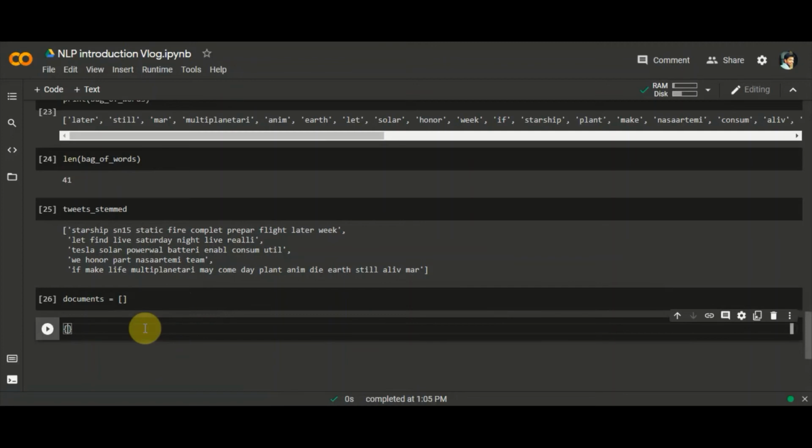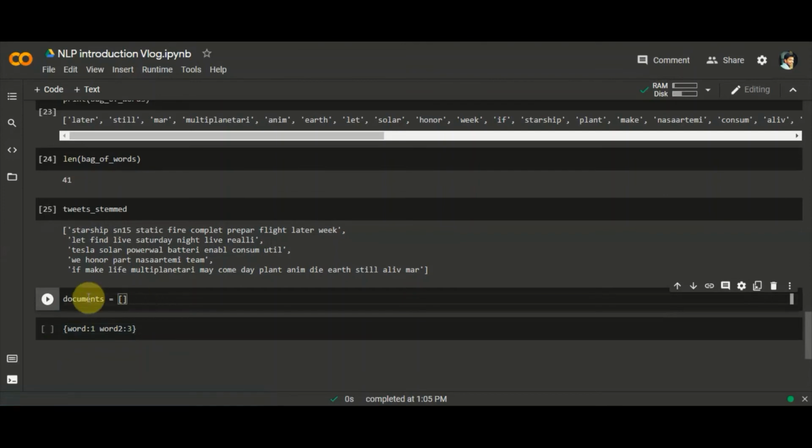A dictionary would have a unique word as a key, and its frequency as the value. So for each of my tweets, I'm gonna create a dictionary like this, and that dictionary I'm gonna store in this documents list.